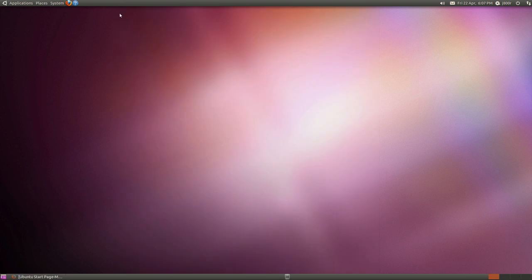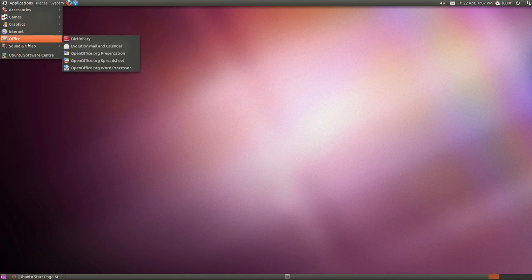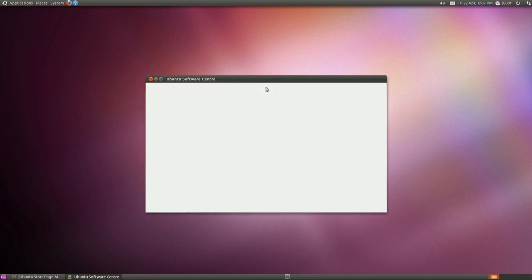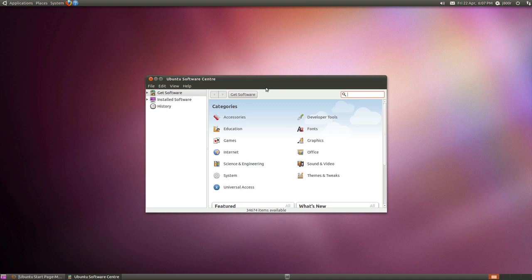I'll just minimize this for now. I want to check, because it's been so long since I was using Ubuntu Linux full time. I want to check the software center just to make sure Ubuntu Tweak hasn't been put in there. Whenever I've checked in the past, it never was there, but you never know.